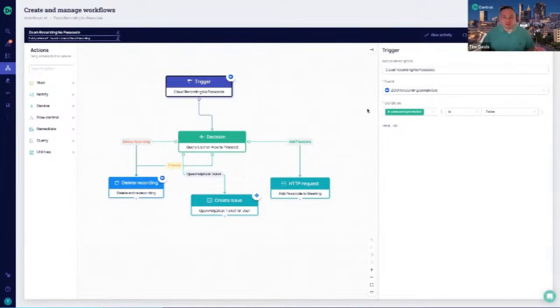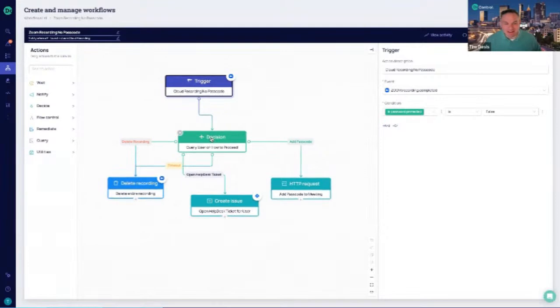So that's what this workflow will do. We detect that there's been a Zoom cloud recording that's been completed, but it does not have a passcode on it. So it's not password protected. So now what do we want to do? Well, it really depends, right? And as an information security professional, as the person responsible for securing your Zoom environment and your SaaS environments, you may not really know what the right decision here is. Who does know? Well, the user might know. So let's ask the user.